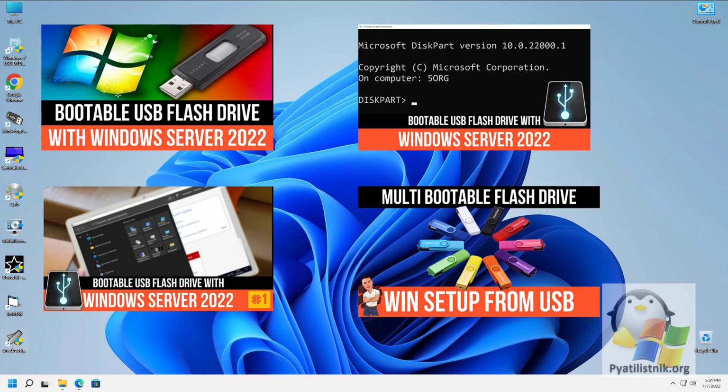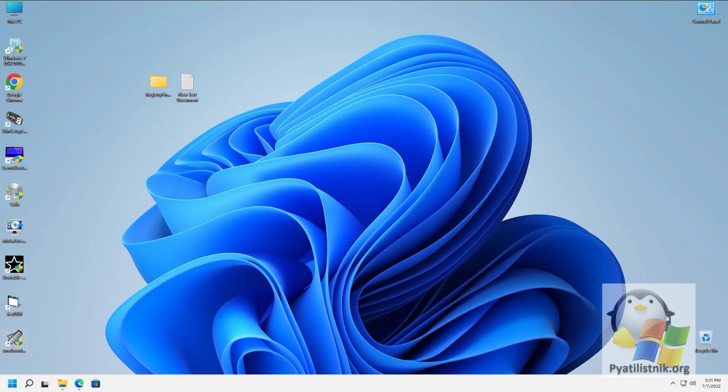This is the 5th video on creating a bootable USB flash drive with Windows Server 2022. Today I want to show you another cool utility that has advanced functionality. In this video, we will talk about UNetbootin. UNetbootin is a very good, free utility. It can make a bootable flash drive with ESC, Windows, Linux and all sorts of antivirus disks. It can also download them itself from the internet, which greatly simplifies life.